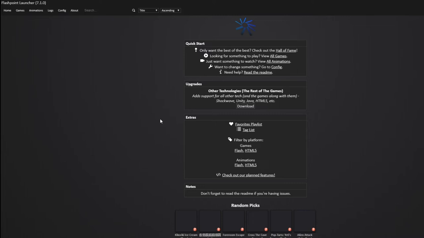Hello, everybody. It's the Lodgman Blackwell CD-ROM Fossil, and this is Blue Maxima, or the Flashpoint Launcher. This is the Flash game archival thing that's been getting all kinds of news. Flash Player ends this year. I wrote about it in one of my articles on the website.